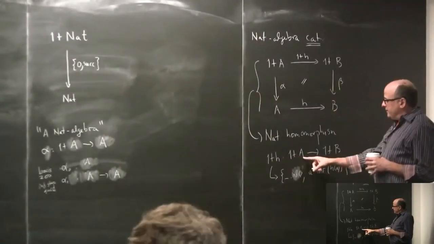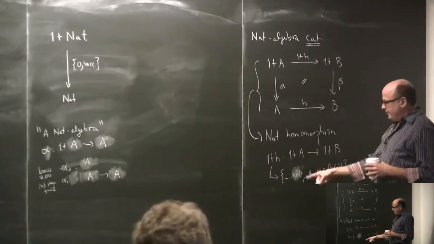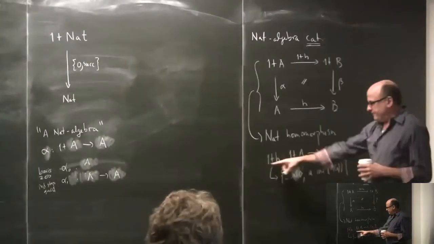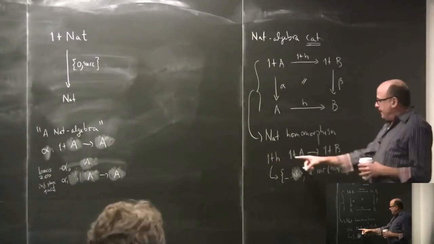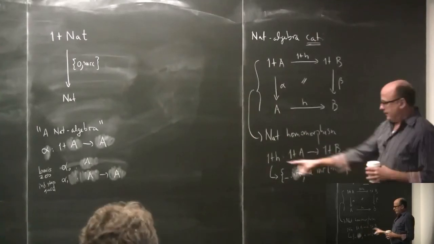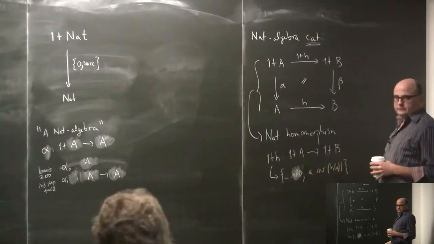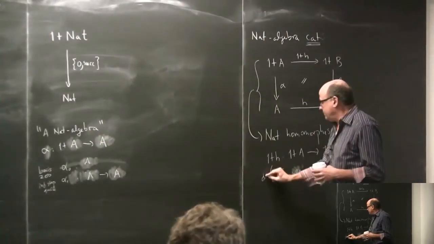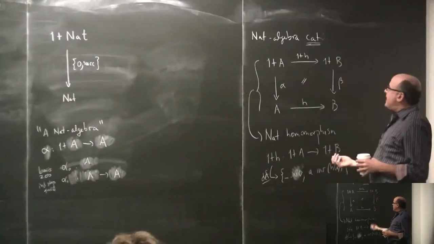So it means case analyze here, the 1 goes to the 1, there's nothing to do. There's a unique map into 1, so you don't have any choice here. I mean, you have a choice to send it left or right, but by definition it sends it left, and then once it decides to send it left, there's nothing to do. And then it takes the thing on the right, and by definition it's going to send the thing on the right to the thing on the right. And so how does it do that? It sends it to the right with H of A. Okay? So that's just by definition. That's what that is. So this is a nat homomorphism.